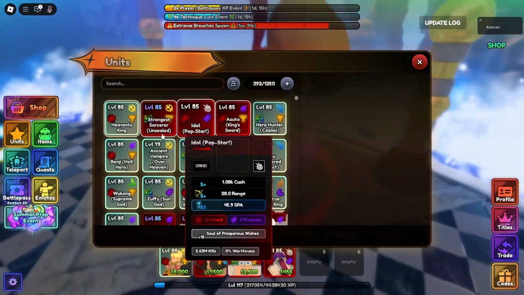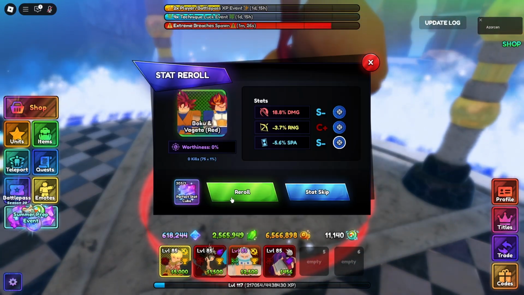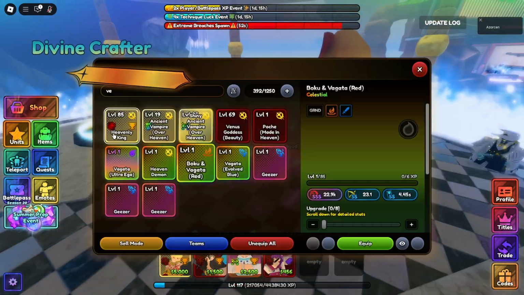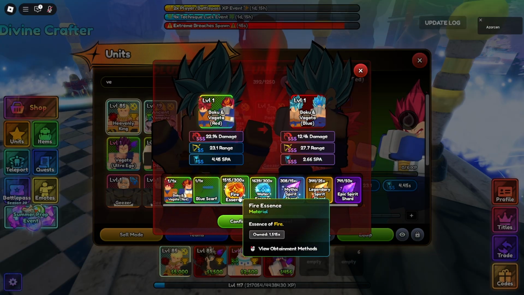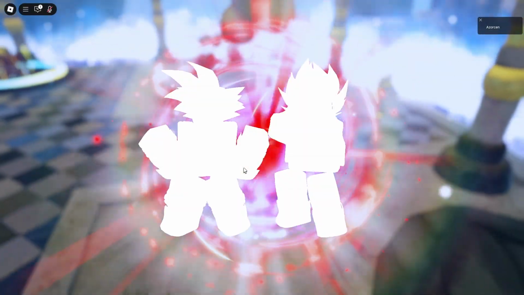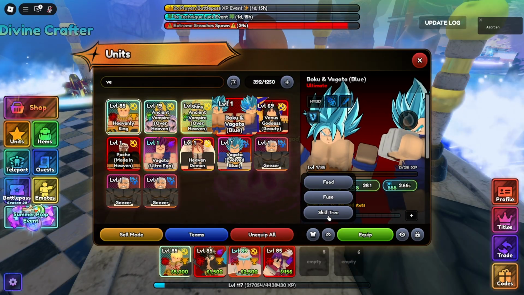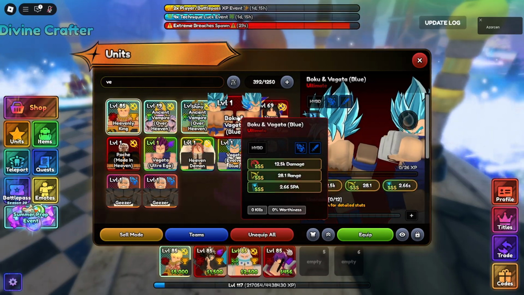Since it is Vegito, I believe. I think anyways. Or is it Gogeta? I don't know, but Vegito's on top. And we now have full SSS Goku and Vegeta, of course. And it is pretty cheap also. Only 300 water, fire essence, blue scarf, and that is it. Say less. We now have Goku Vegeta Blue. Do they have another evolution? They do not. Okay. I really want to get their skill tree max, but that's way too much work.